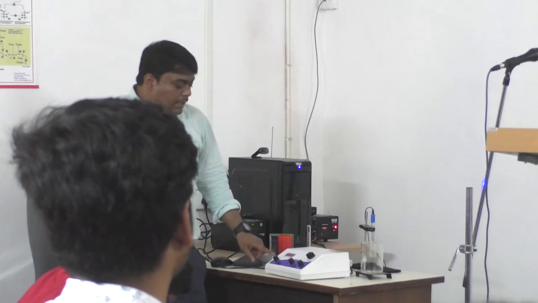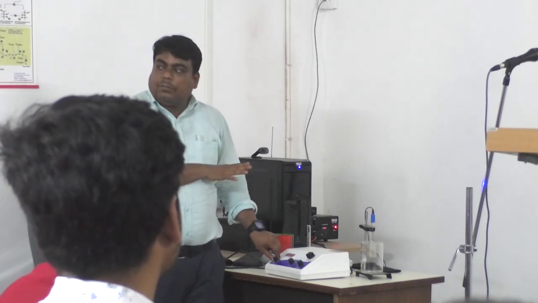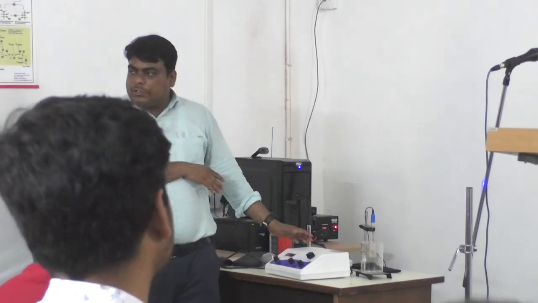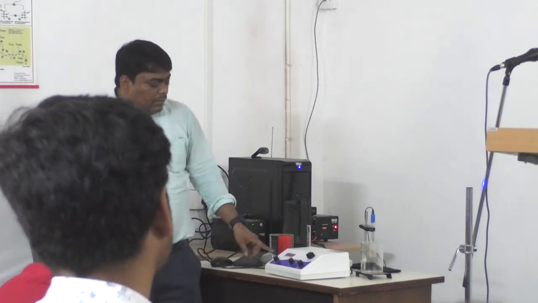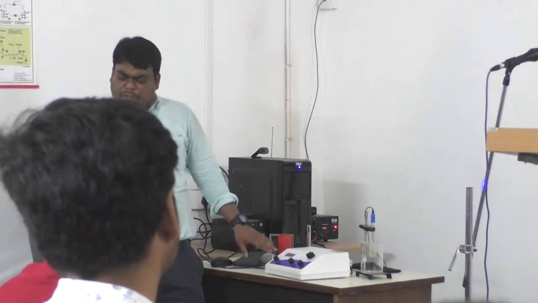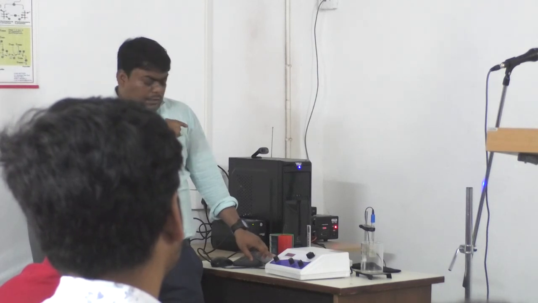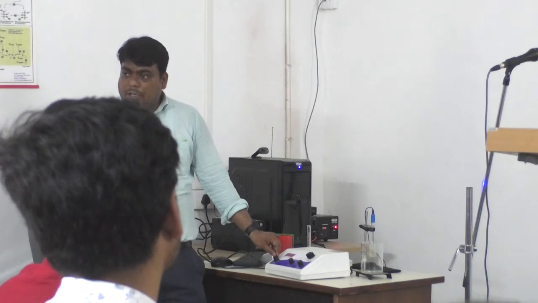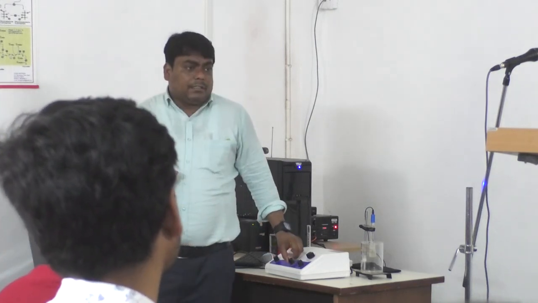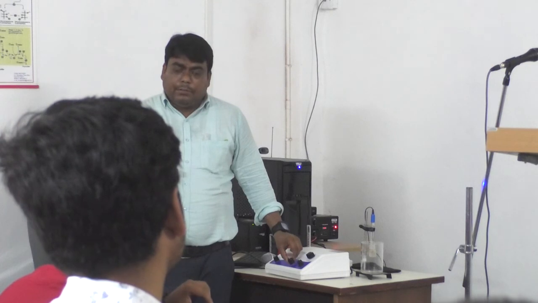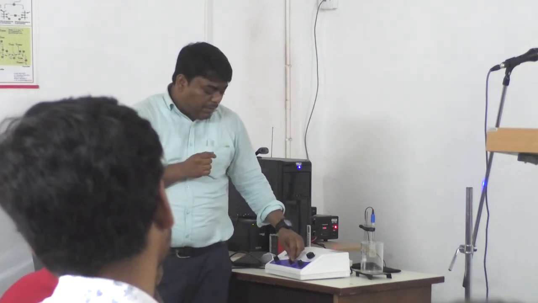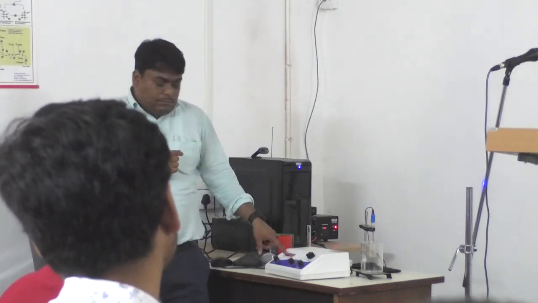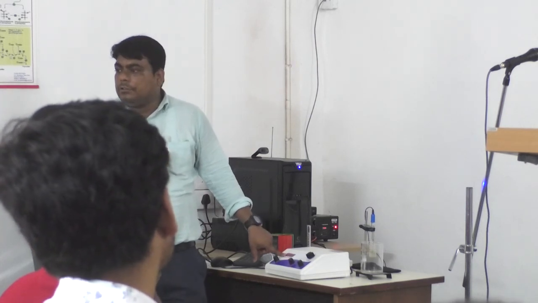In the solution, you will be using this slope and fine adjustment to set the pH to 4.0, adjusted to 4.0, because there is fluctuation. So by the slope, you will be doing the slope adjustment. You will also change the temperature, because there is fluctuation. Then you will get the perfect temperature and your pH is fixed.